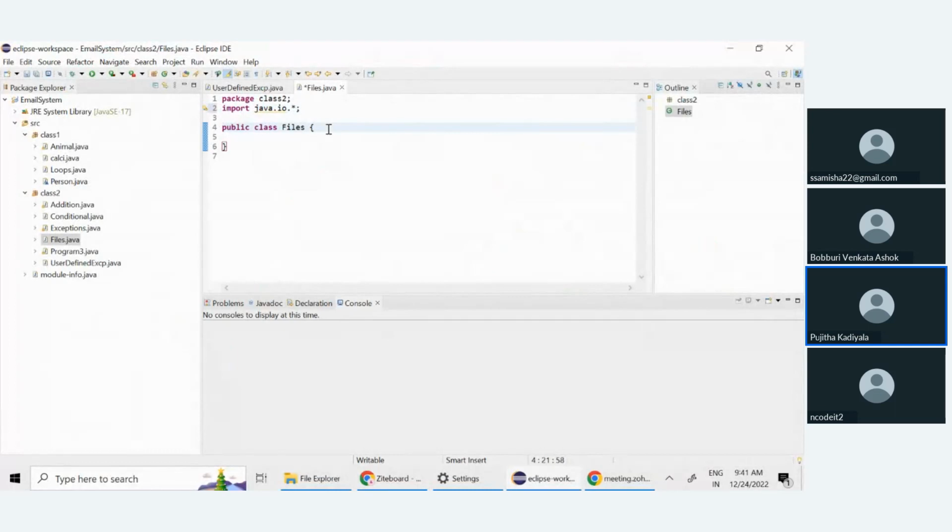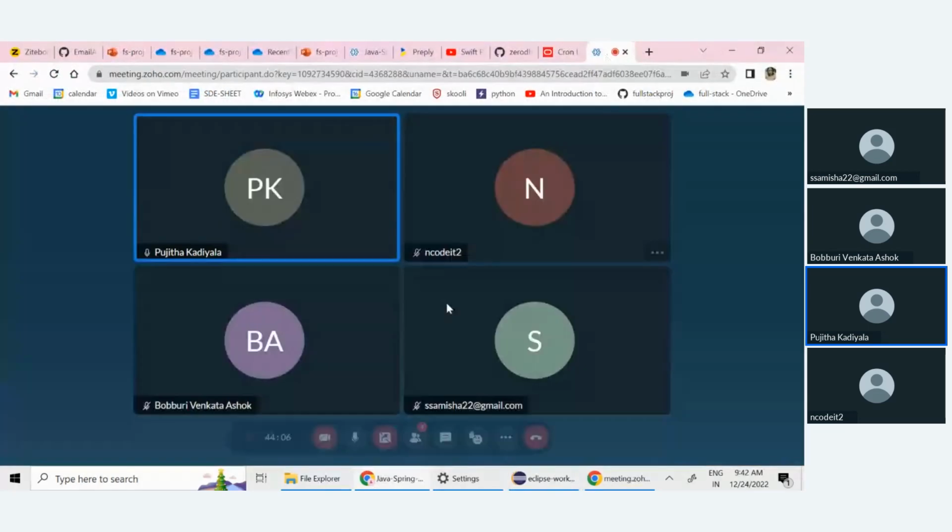Now we imported the package. What is our next step? Anyone? Whenever you want to use methods of a particular class, not only a predefined class, what should we do before using those methods in your present working class? Can we call the methods directly, or do I need to do something?